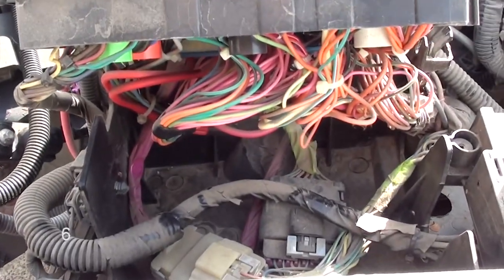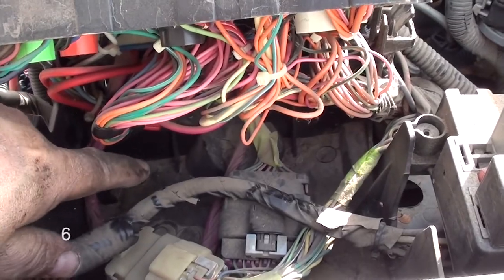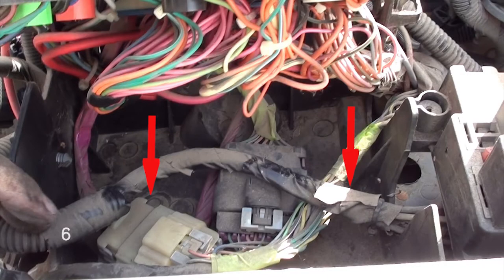Alright, this is what the underside of that lid looks like. It looks like the head of Methuselah. Anyway, down here there's 2 screws. You'll see them. There's 1 on the left and there's 1 right under these wires here. Now, there's a 3rd screw that I took out. It's underneath this box here. You can unclip it and you'll see it. I didn't video it, but it's really easy to get to. You'll see it. Just remove all 3 screws.